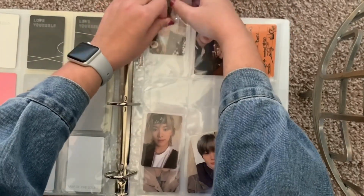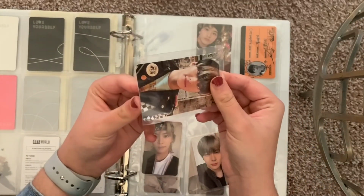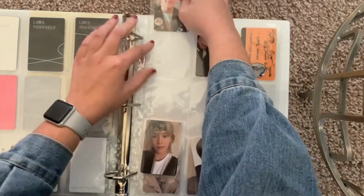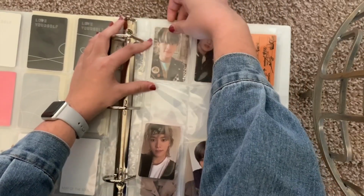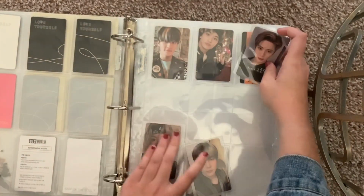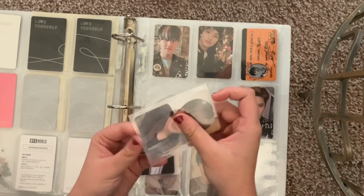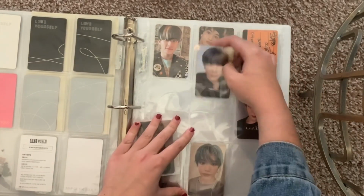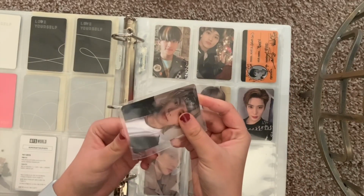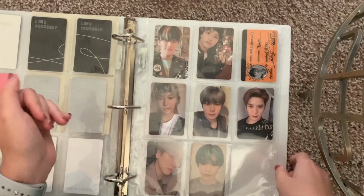But yeah, I'm very happy that I completed, oh my god, this card does not want to be friends. But yeah, like I said, I'm very happy I completed Mark's Neozone set. Since my last video, you guys will know that I was bad-mouthing SM. Sorry, SM. In the video, I was like, oh, my Neozone albums for my tickets never came in. And then I called my mom, because somebody in the comments was like, you have to enter your information. I was like, what do you mean?